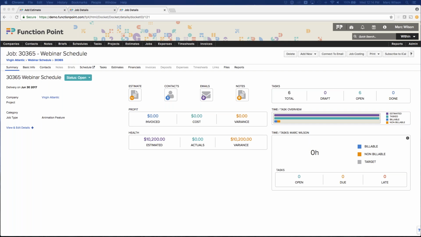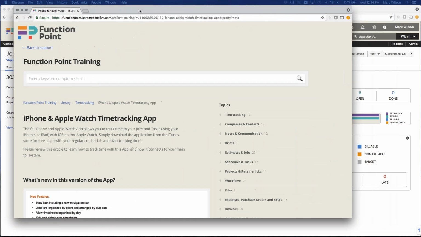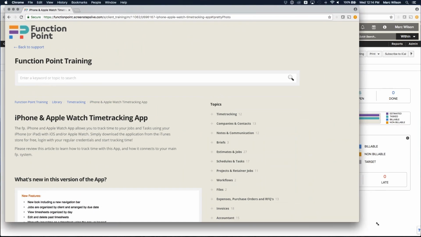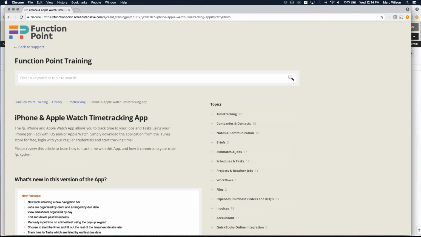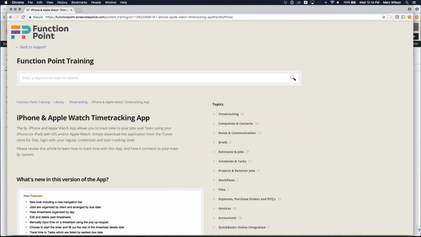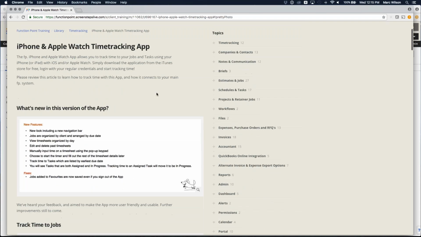The next thing that I want to touch on is the iPhone update, the app update. Now, I know that there is an Android version in the works, so hopefully we'll see that in the not too distant future. I will send a link out to this page in the follow-up email for this webinar, but there's a lot of new stuff in the iPhone app, and I was blown away by the new version when I saw it. I love it.